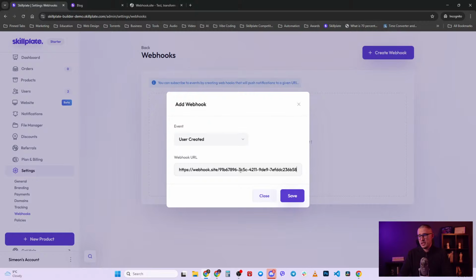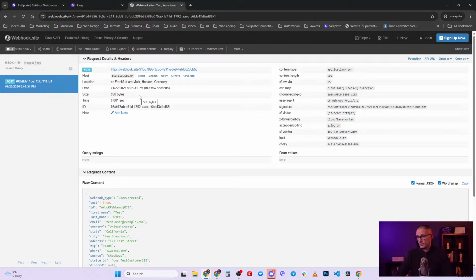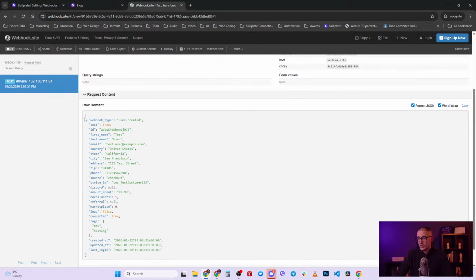So basically all the CRMs, all the mailing agents, have this. So you would create the webhook. And now when someone fills in the lead form, you are going to get this information right away. I'm not going to fill the lead form again because we have more questions, but I'm going to send a quick test. So now when I open this webhook site, you see all the data that you are going to get inside of your MailerLite, MailChimp, or whatever thing you want to integrate to. So you have all the data that you need: the name, test user, the email, the country, whatever data we have for the user, we are going to send it.